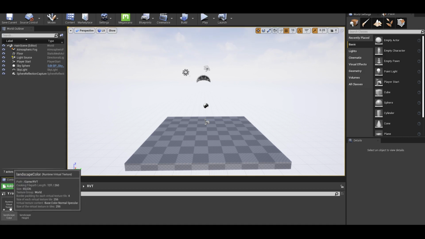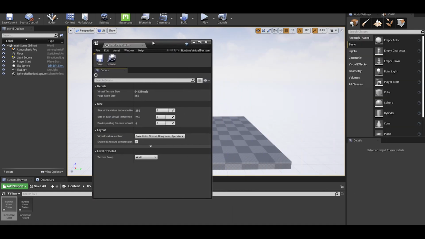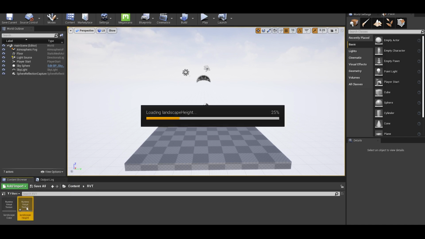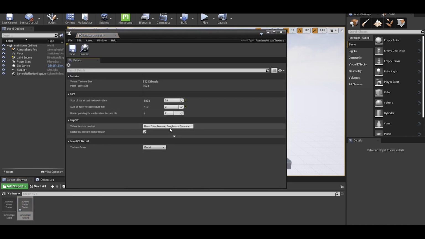Right. Now, what we're going to do is click twice on our landscape color and pull it up. In this panel, you're going to just leave it at this. Over here, we can control the content of our virtual texture. I usually leave it like this because we have all of the channels, like we have extra channels if we need to. If you want to cut down on memory or performance, maybe you would like to use just the base color, since this is just a color texture and we're not gonna actually need any of these other channels. But I'm gonna leave it as is, but you can change that. I'm gonna save it. And in our landscape height, we're gonna do the same thing. And over here, however, we're gonna press world height, so that this texture only stores height information for our landscape.